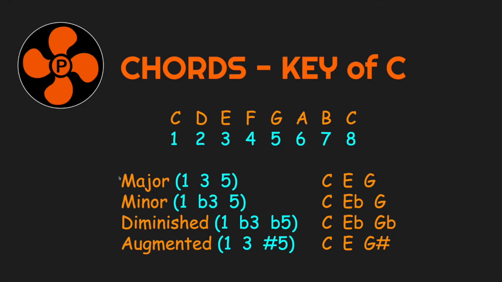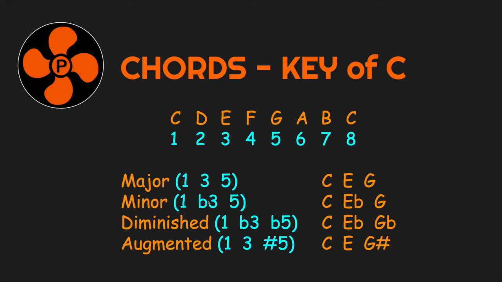When playing a major chord, it consists of the first, third, and fifth note of the major scale. So in the C major scale, that would be C, E, and G. A minor chord in the key of C would be C, E flat, and G. The reason it is E flat is because the formula to make it minor has a flatted third, or a lowered third. You lower it by 1/2 step. So for a minor chord, I would take the E natural from the major and lower it down 1/2 step to E flat.